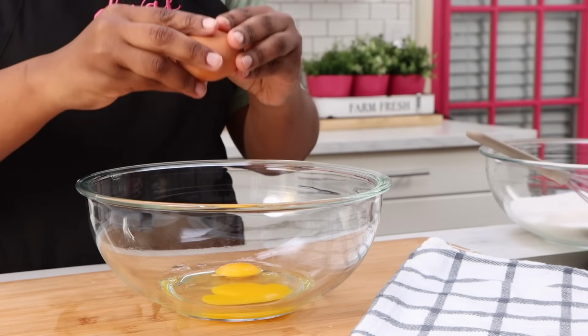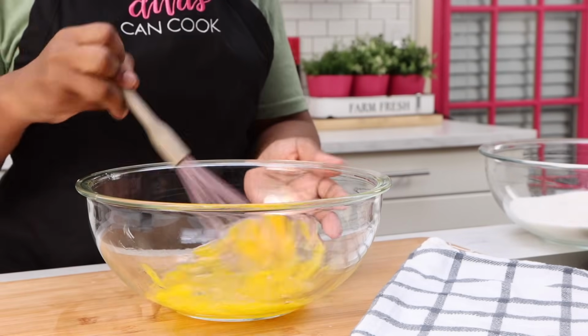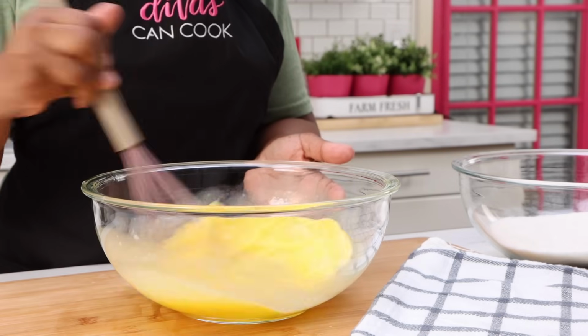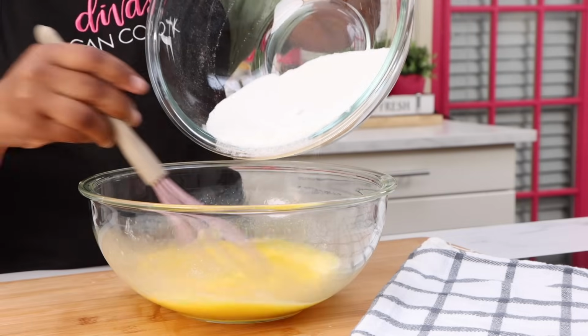Next comes our eggs, and yes, you should not crack eggs over this bowl like this because if one is bad, then you're just out of luck. But this is the riskiest thing that I have done in my entire day, so I'm going for it, all right?